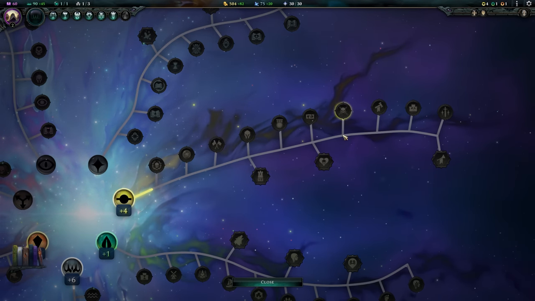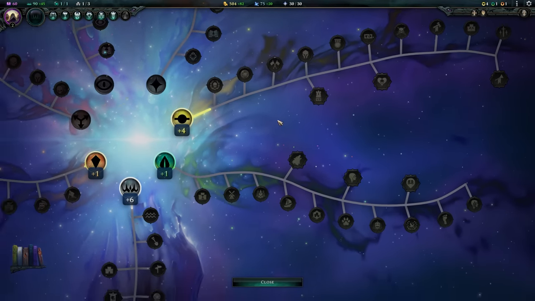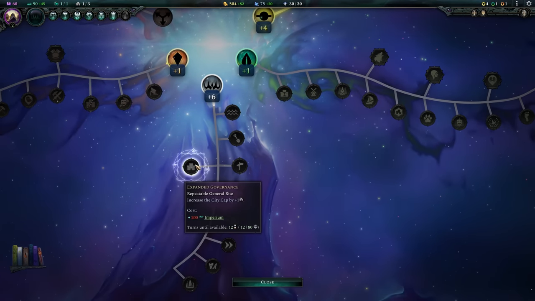You'll be able to progress through these and choose these. Some of them are one-time bonuses, and some of them are reoccurring. Take, for example, Expand Governance. Repeatable General Right increases city cap by 1. Costs me 200 Imperium, and I'm going to get it in 12 turns.